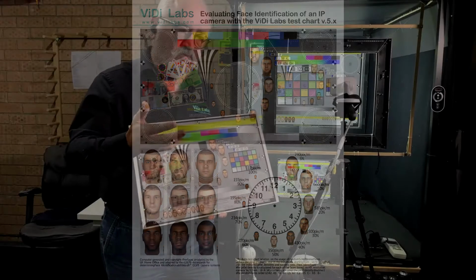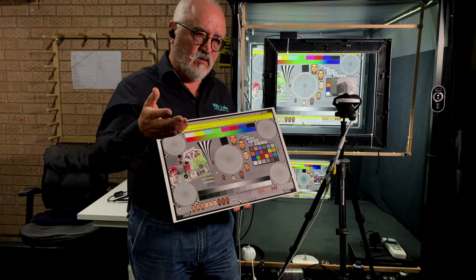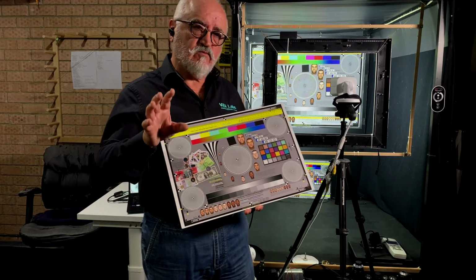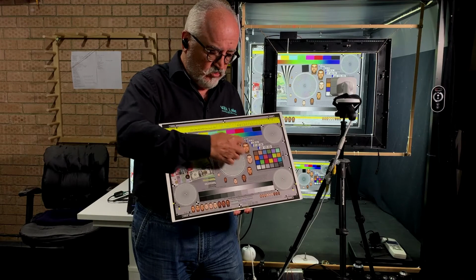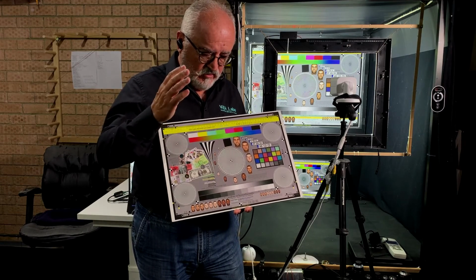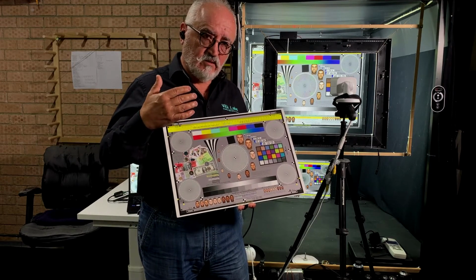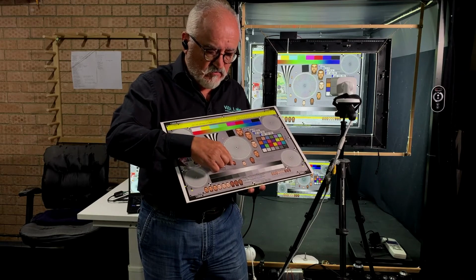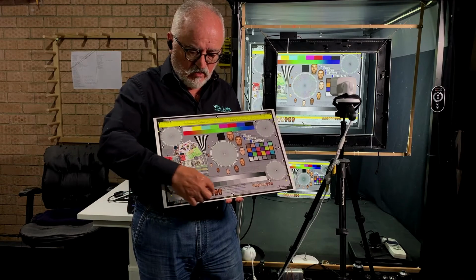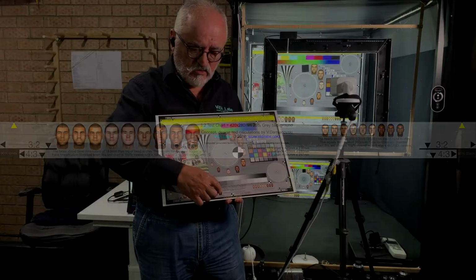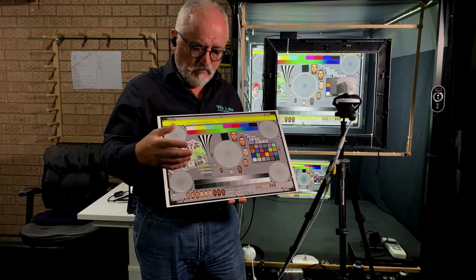So the idea is for you when you're testing a camera and wanting to make sure this is sufficient for face identification at a certain distance, we actually want you to go through it and find out, okay, the last face I can detect and I can see is this face, and that could be maybe the C2 face. So as you can see at the bottom, there are actually all the references in order, which is A1, A2, A3, B1, B2, B3, C1, C2, C3, as advised by Home Office.